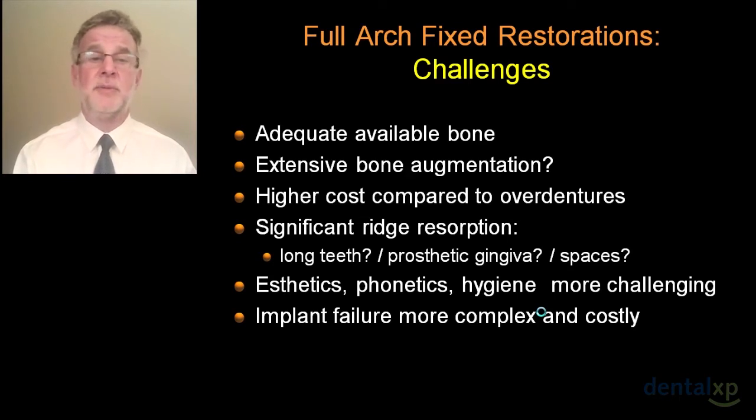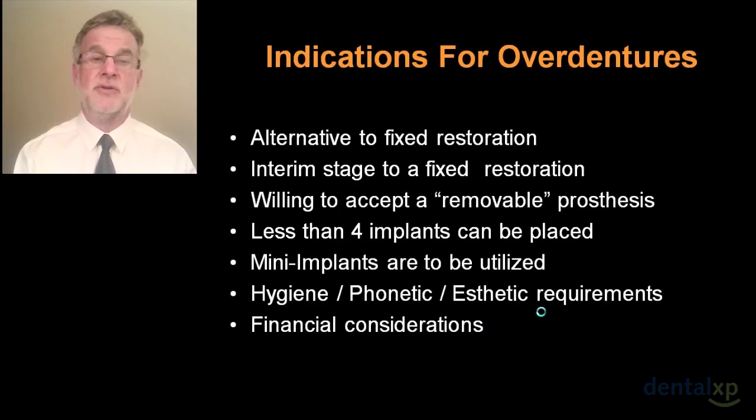and as well, often we don't have enough available bone such that we need patients who are willing to undergo extensive bone augmentation. They need to be prepared to pay the extra cost and to accept perhaps compromises in dealing with significant ridge resorption by having a combination of longer teeth and/or prosthetic gingiva and/or large spaces being left for hygiene access, because aesthetics, phonetics, and hygiene are typically more challenging. And as I said before, it's worth mentioning again, if you get an implant failure of a strategic implant in a fixed case, it can be very complex to try to fix.